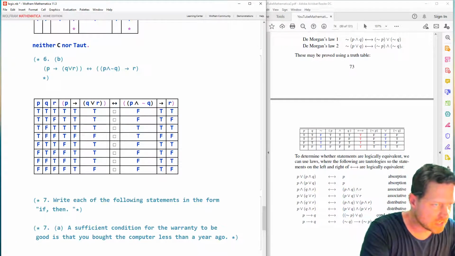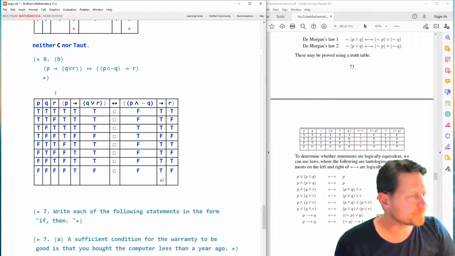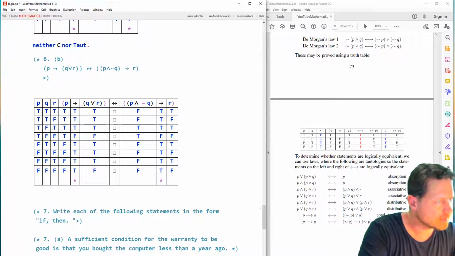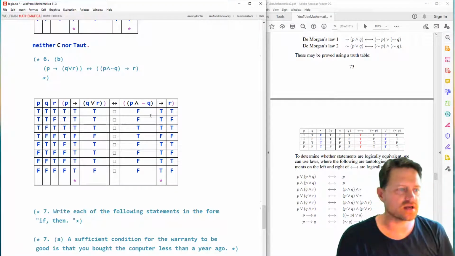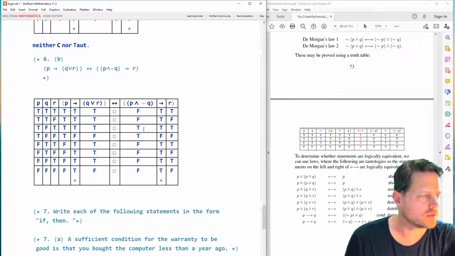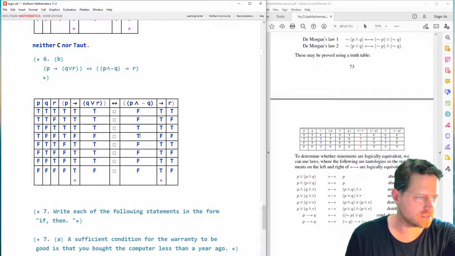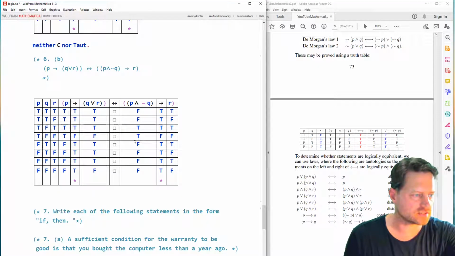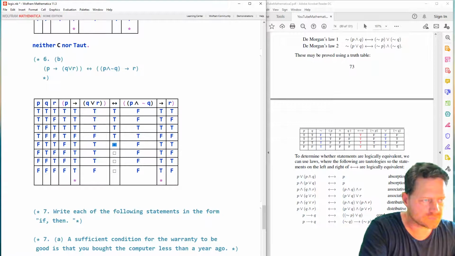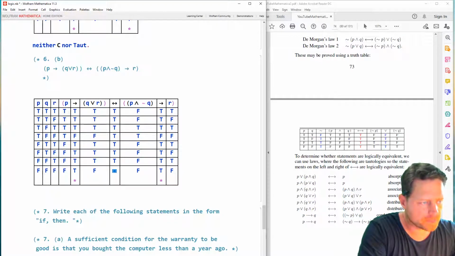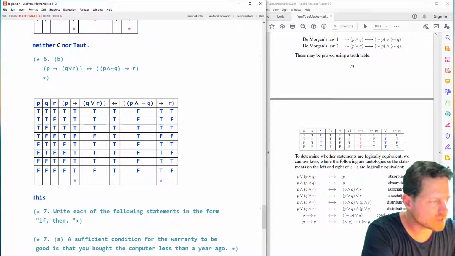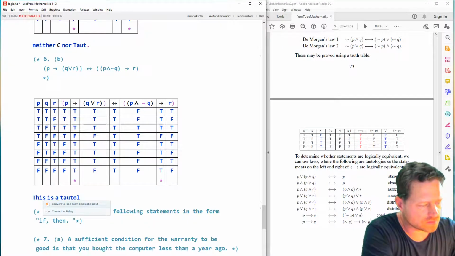Okay, great, and I think we need an asterisk around this, below that now, sorry. And then this one here should also have an asterisk below it, so that we can compare these two now, the two columns with the asterisks in them. All right, so do they have the same truth values now? So yes, yes, yes, yes, yes, yes, yes, and yes. All right, so we put T down the entire column. This is a tautology, and so we just say so, right? This is a tautology.